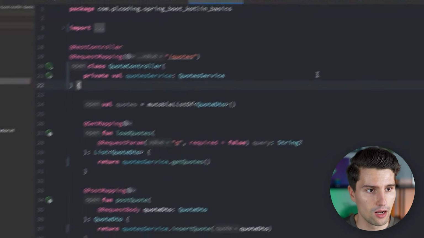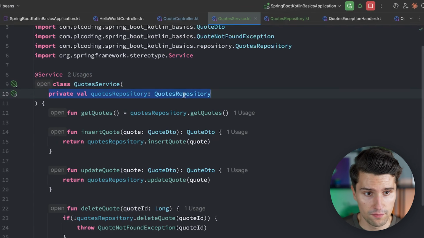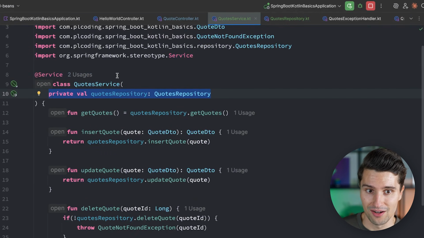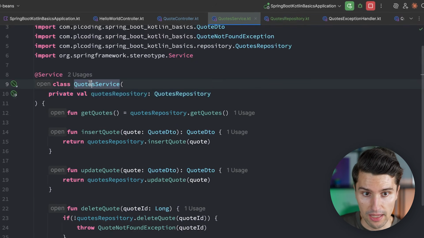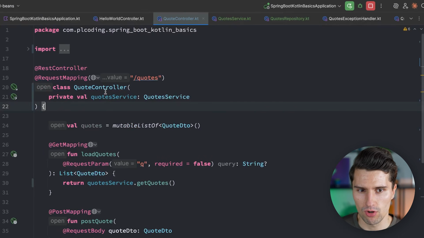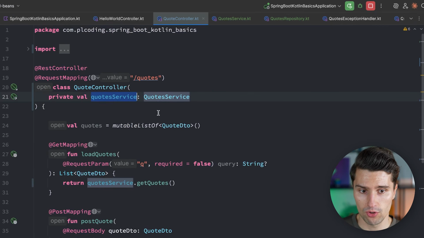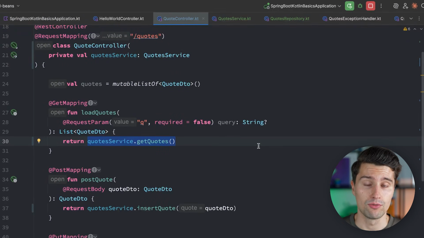So we've declared a lot of new classes here, a repository, we've declared a service. There are different types of classes that these classes are dependent on. And still, we did not instantiate these classes here, so a quote service instance or a quotes repository instance on our own. But still, it somehow magically works that our quote controller, after all, receives the right quote service that it can call all the proper functions on. And this is what I mean with Spring Boot has its own dependency management system.